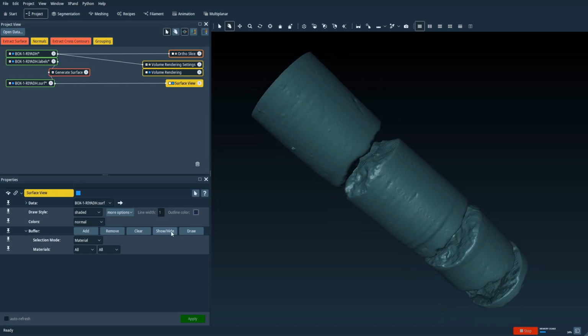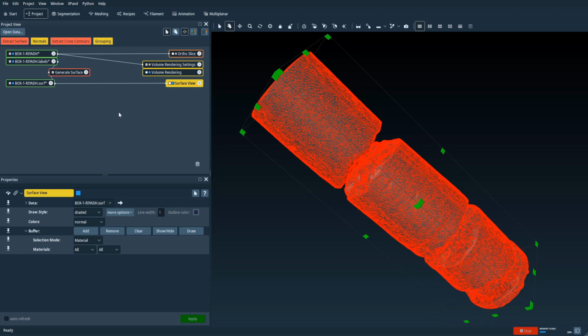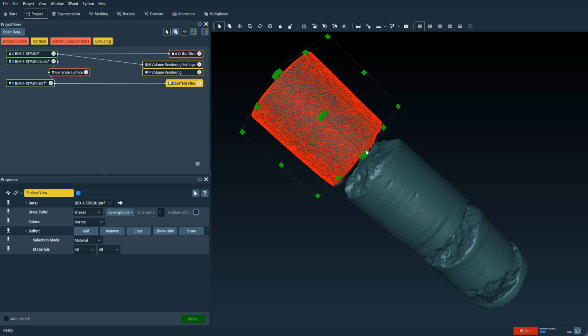So what we can do is use this show hide tool. Whatever is highlighted inside this box over here, we can go ahead and actually add it to the buffer. But before we do that, let's have it selected here.